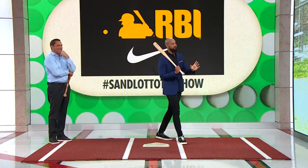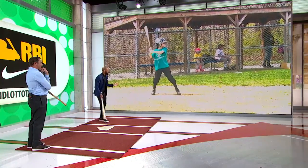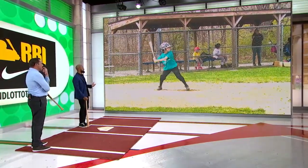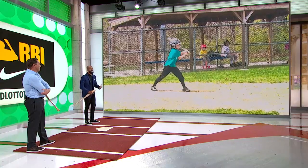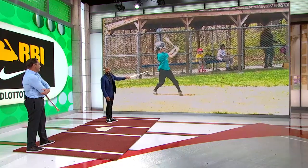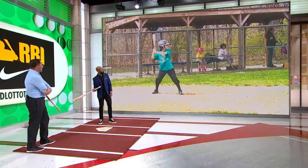Look at the feet moving in the box — I actually think her legs work pretty well. She's losing the barrel though. I think we're taking launch angle to the extreme in this situation; it's a straight uppercut, and sometimes that's actually pretty normal at this age. Catalina, just continue to play the game, continue to have fun. You're going to start to control that barrel a little more to where it's not dropping way back.